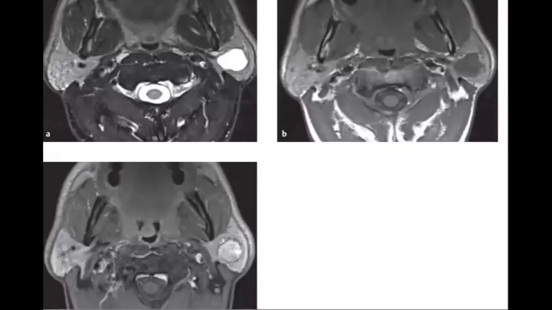Wegener granulomatosis. If you go to the parotid and you compare both parotids, you will find the pathology here. And when you find cystic pathology unilateral in one side, you are going to mention that the most famous tumor in the parotid will be pleomorphic, either pleomorphic adenoma or carcinoma. There is one tumor which is more likely to be bilateral, Warthin tumor. This one was pleomorphic adenoma.